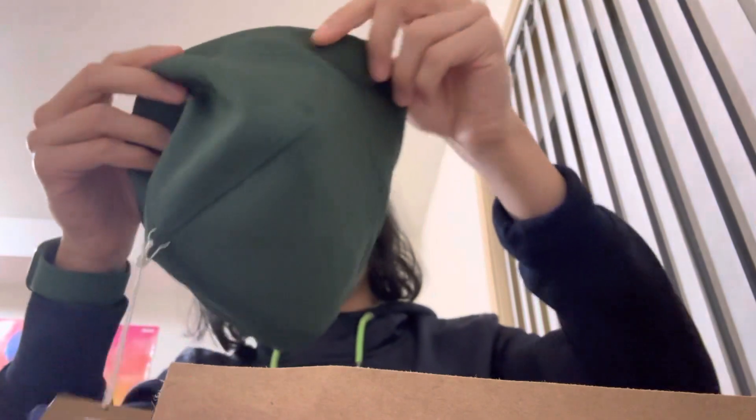It's a nice light style I can use for anything on the daily, but in particular I want to use it for running. Having only one hat isn't great since some days you can't wear it because it's still dirty or sweaty. It's pretty thin on the inside — that's kind of its thing with the R1 series. It's light and performant. Small Patagonia logo here, one size, and it fits nicely.